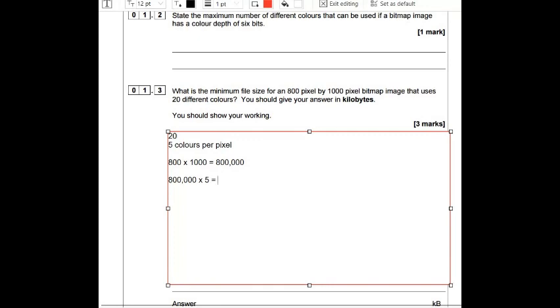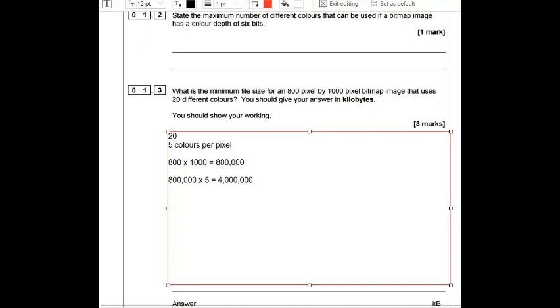In this question they do not allow you to use a calculator, so you're out of luck there. 800,000 times 5 is 4 million. We've got 4 million bits, which is a big one.